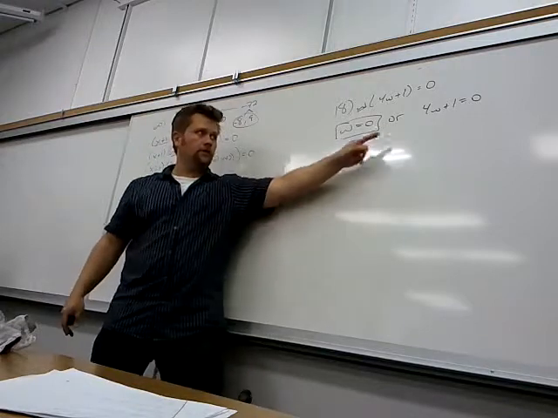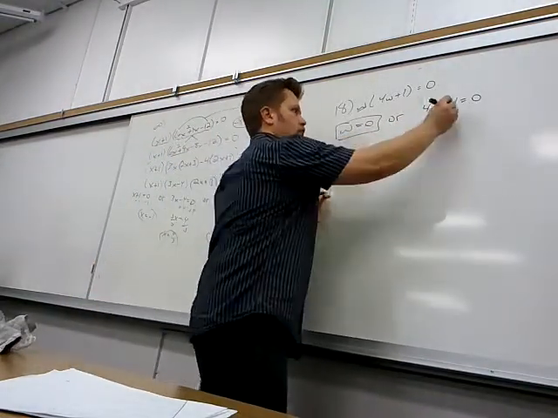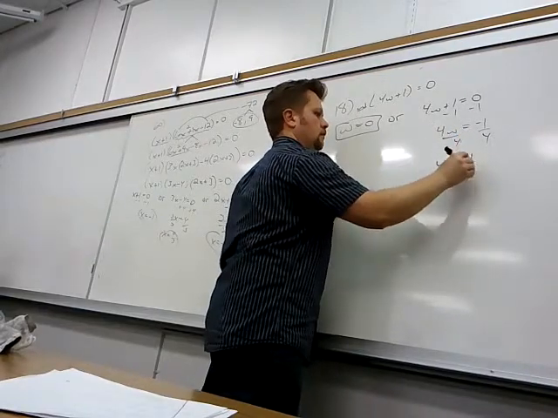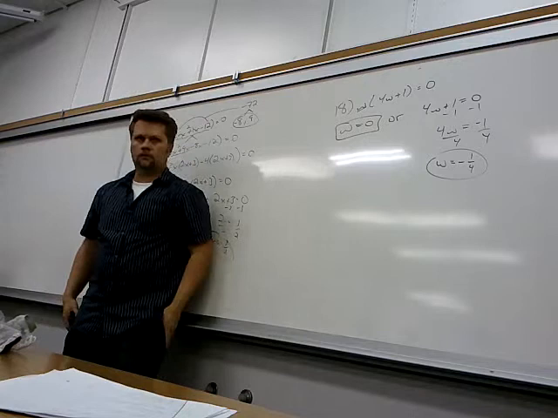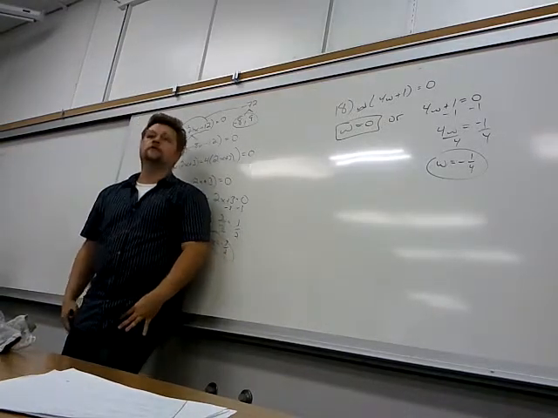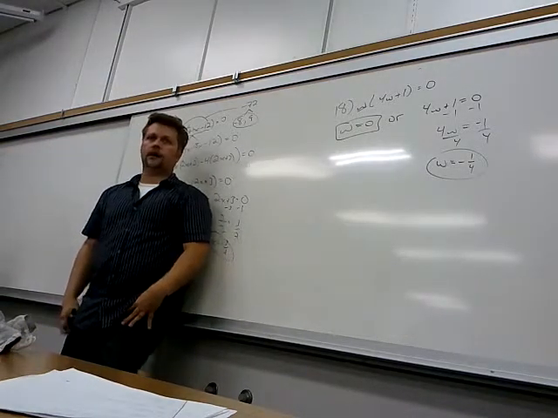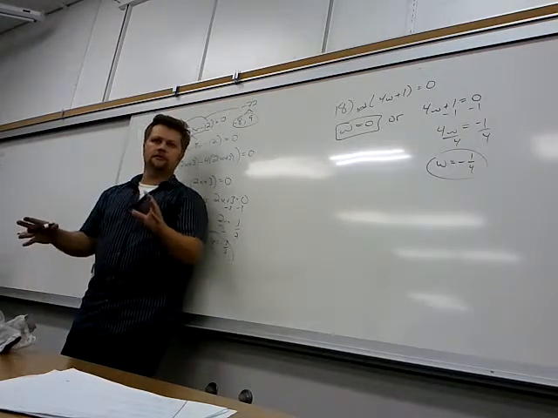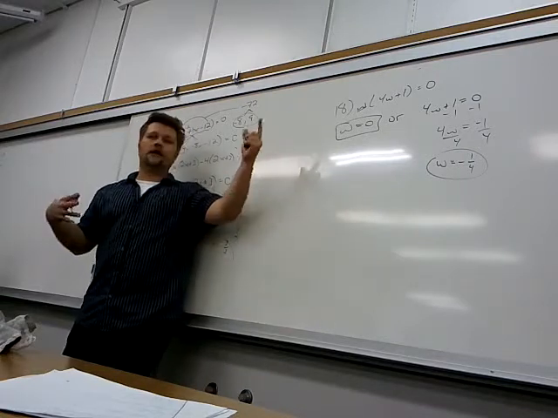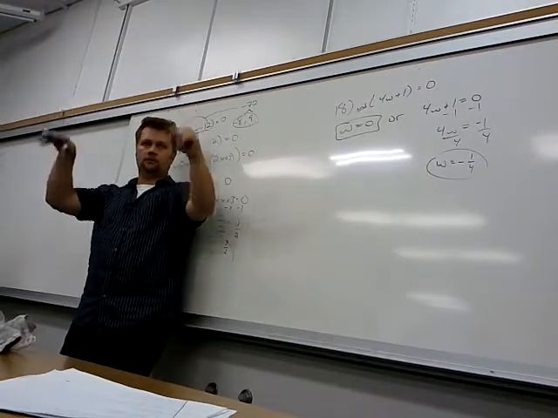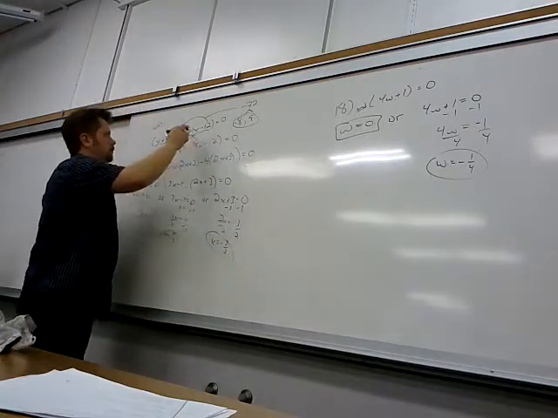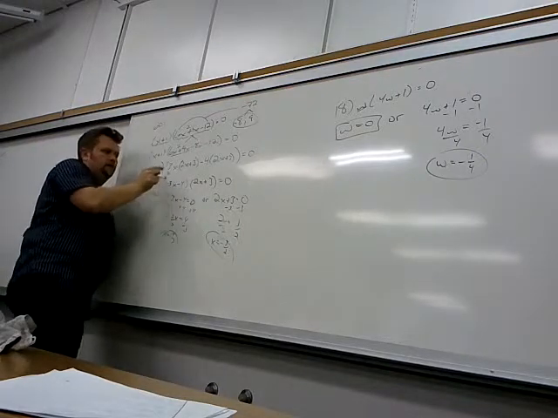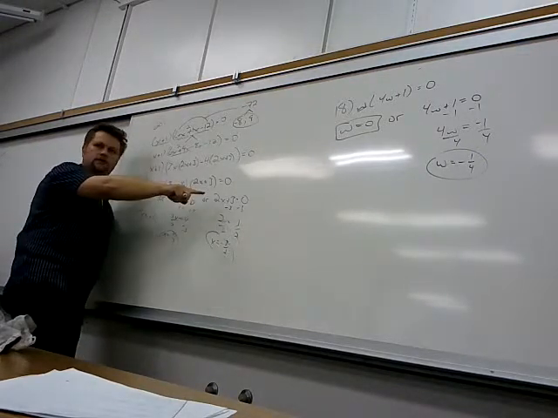Okay. And what do you do with this guy? Yeah, subtract 1. And then divide by 4. Negative 1/4. So whenever it's something times something equals 0, is that like the end of the problem? That's the almost end of the problem. Those are actually kind of weird, because they're almost done. Okay. Like, there's got to be more to it. No, it's already been factored. You just take each piece equal to 0 and solve. Cool. Here, this hasn't been finished yet. That's why there's so much more work. But the minute I get something times something times something, I can set each one equal to 0.